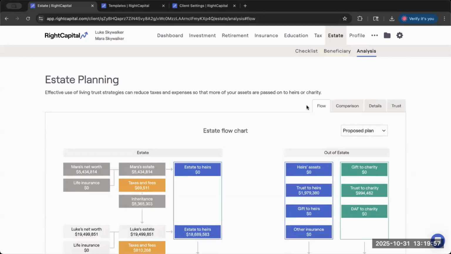This is where the estate tab actually starts getting into the weeds. This is where it starts to shine. This is really the main tab you're probably going to be in estate. And one thing I mentioned is we've already gone through checklist and beneficiary. If you're really introducing someone to estate, something I like to say is it's good to just go through these items. Even if you're not going to be really going in deep with the checklist and beneficiary, it's good to start, kind of get them accustomed to the type of conversations you're going to have here.